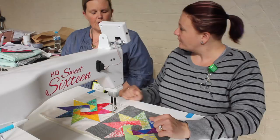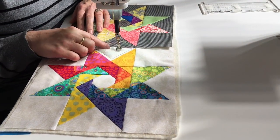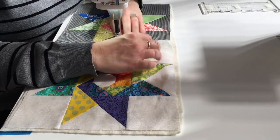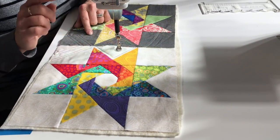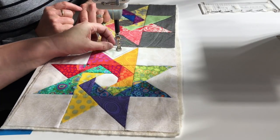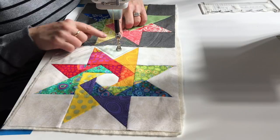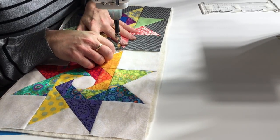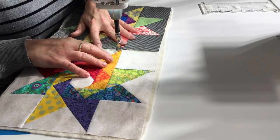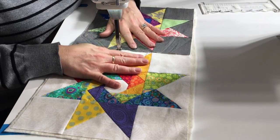Okay, so let's show us where you started. This is the bit that I stitched just before the video failed. These aren't joined, I've just laid two blocks together to show this demo. That was my fault, so it's a little bit puffy, it's sitting up a little bit, because I haven't joined these blocks. So this one I just come around with a 1/4 inch channel, and then I've done my up and down matchstick type quilting just to push that down in the middle. So it was just a simple up and down.